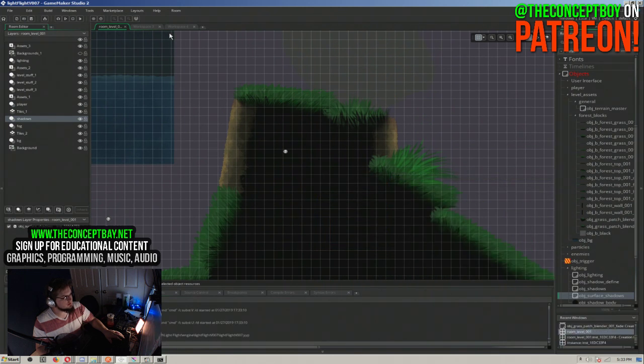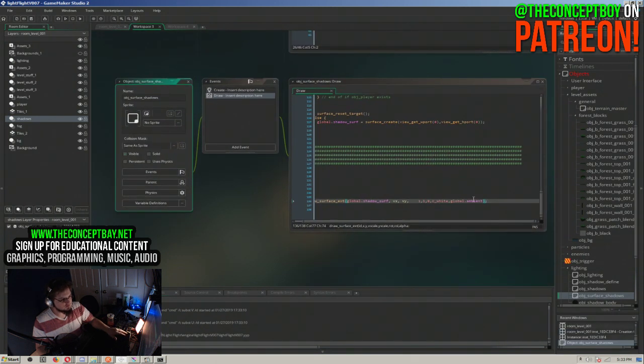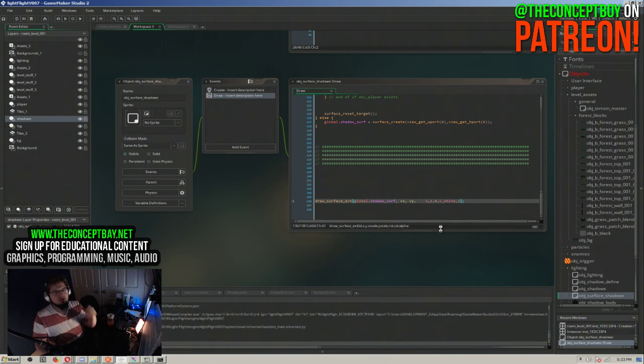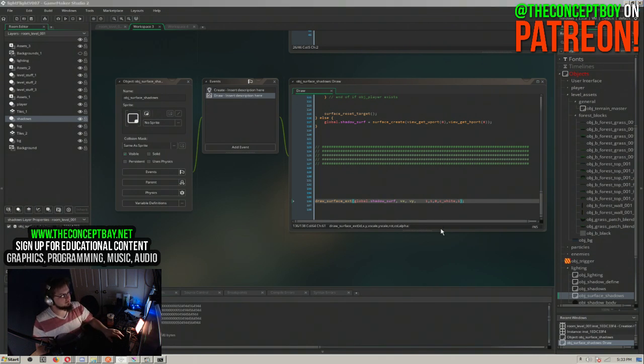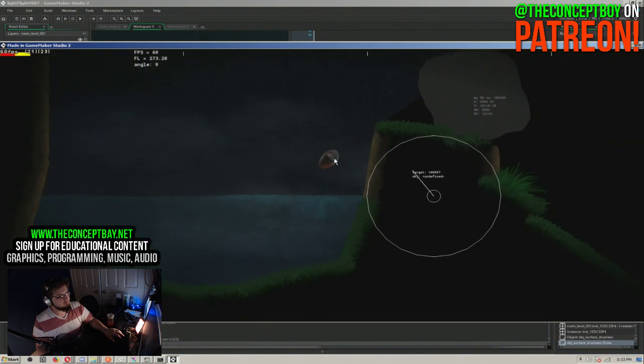And in the shadows surface, the surface shadows, I'll need to make sure that I draw this in full opacity. Do I have any more coffee? Nope. I need more coffee. And there you go.